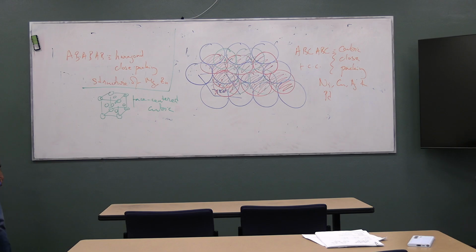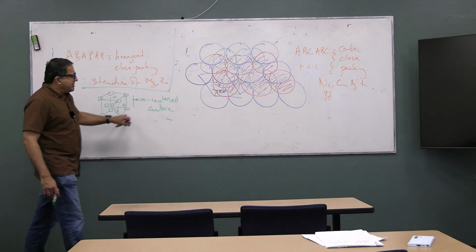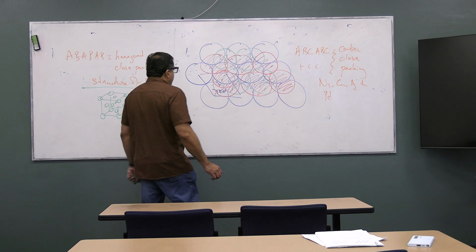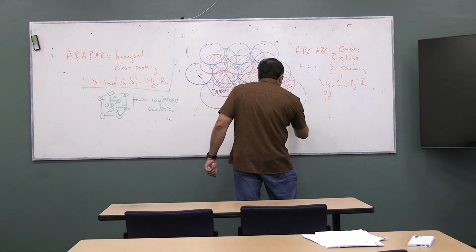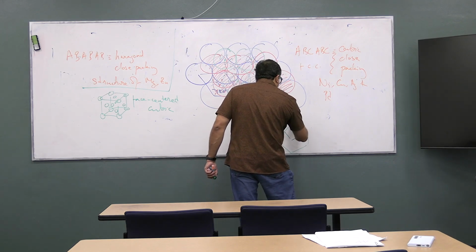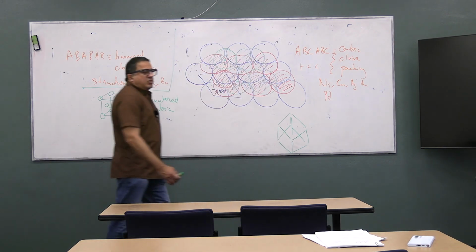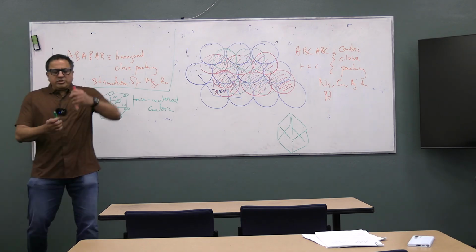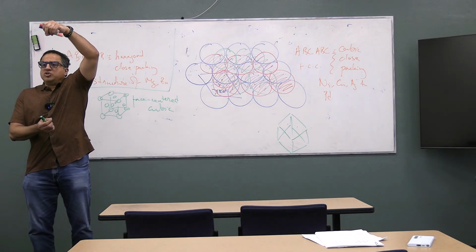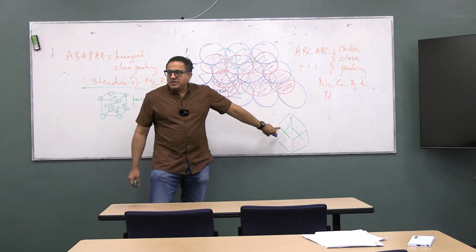But I can draw face-centered cubic in another way. If I want to show that this is the same as this, I have to draw face-centered cubic in this special manner, where I draw the back and the front of the unit cell like this. So I draw the unit cell so that if I hold the cube, I'm holding one corner of the cube on top and allowing the other corner of the cube to dangle. Do you see that this is a cube?